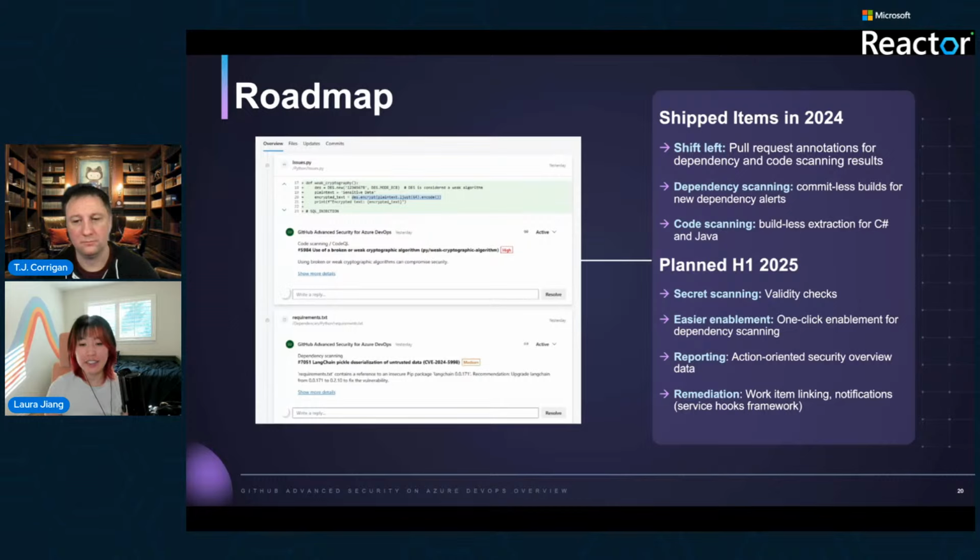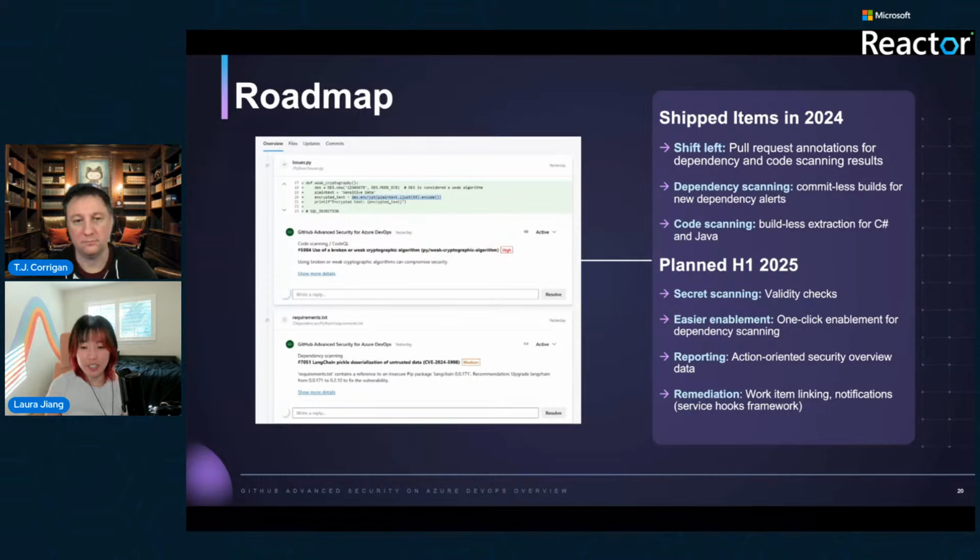Lastly, I also want to highlight some really important glue pieces to help with remediation and putting the pieces together between receiving an alert and acting on these kinds of alerts. Our team is working on integrating with work items on the Azure DevOps board side, so you will soon be able to link an Azure DevOps work item, whether that be a bug or a feature, however your organization is deciding to tackle these things, with an advanced security alert. It'll be bidirectional, so you can add it from the alert side and also from the work item side.